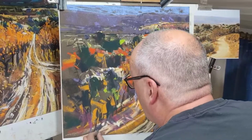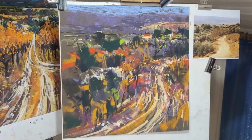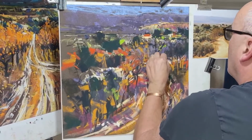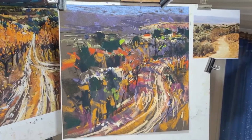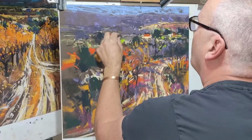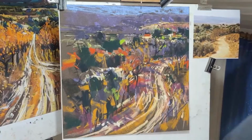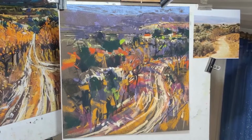As I said to you earlier, I am quite heavy-handed, which in your learning can be an issue because you can end up filling the tooth very quickly. Luckily I've been doing it long enough now that I have some concept of what I want it to look like and to achieve, and so I can now take those risks. When you're starting, it's a good idea to try and have some control of how hard you're pressing, because if you go really crazy with it, you're going to have some issues.